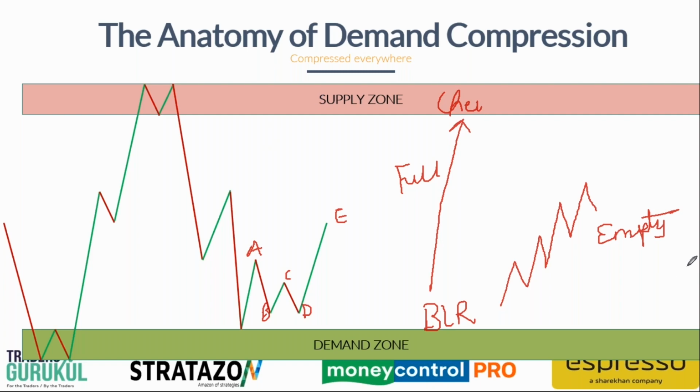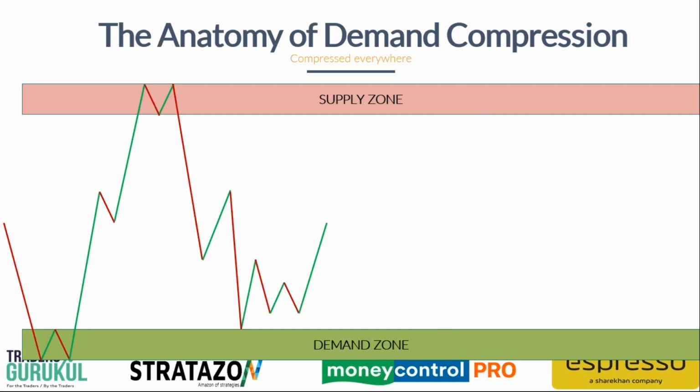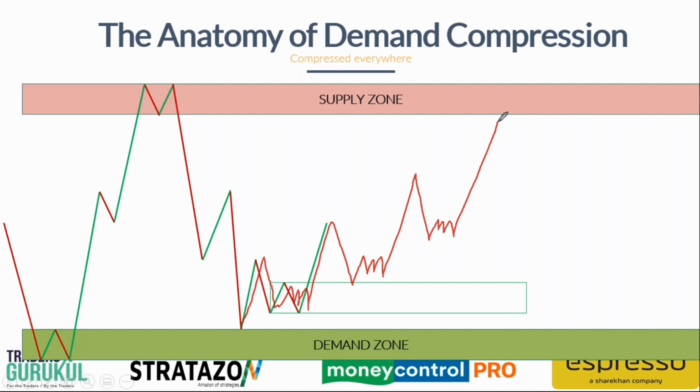If you understand this phenomenon, typical bus scenario: if it goes direct, it is full of passengers. If it doesn't go, it doesn't have passengers. That is what compression is. So now what is happening is, see here, the price went ahead, came back into another bus station, it went up. It again comes back into another bus station, goes up. It again comes back, like that it will travel now.